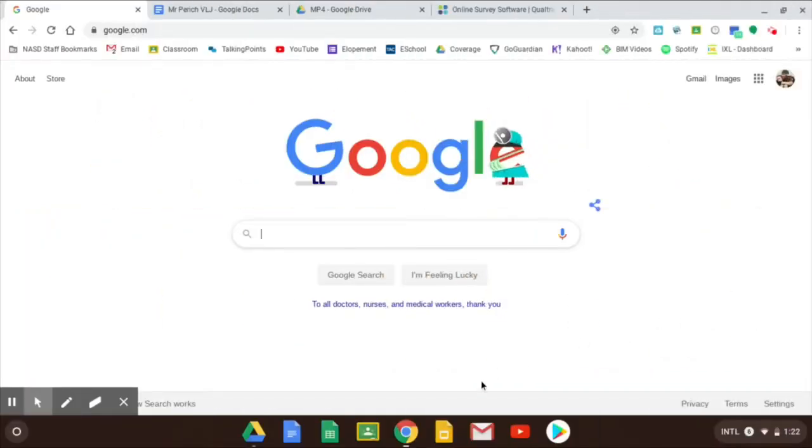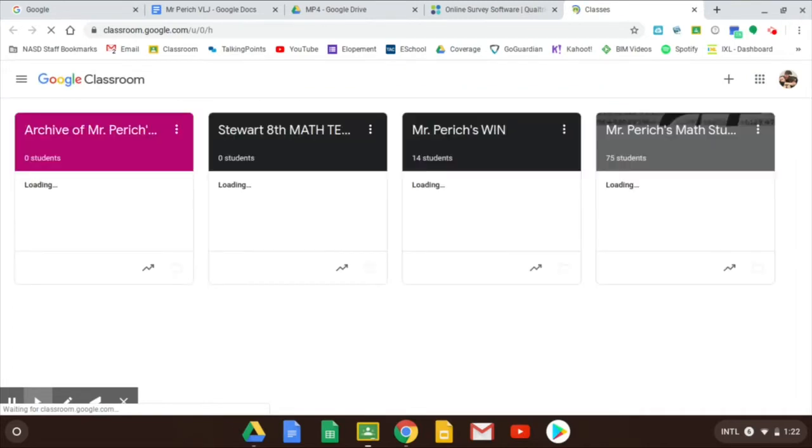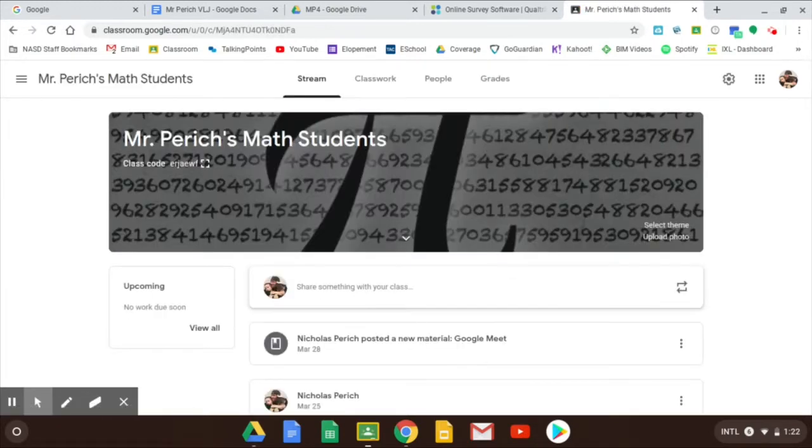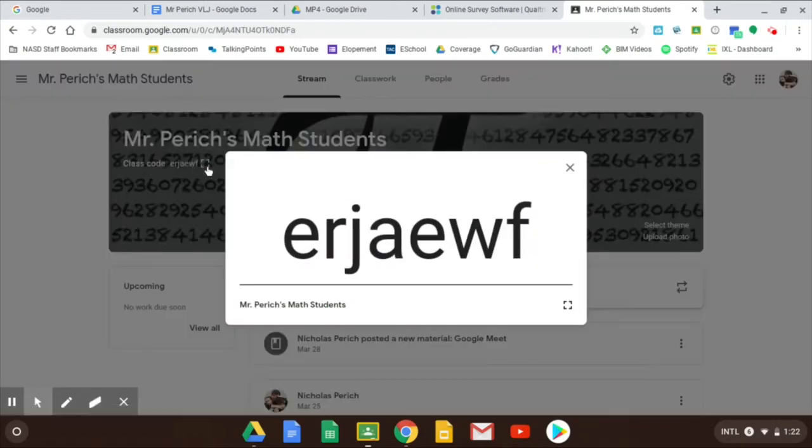If you have a school Chromebook, the easiest way to get to Google Classroom is by going to the green and yellow icon at the bottom of the screen. Or you could just do a Google search of Classroom or classroom.google.com. There you will find your classes. All four core teachers will provide you a class. In order to get to that class, you may need to input a class code like this one for me.